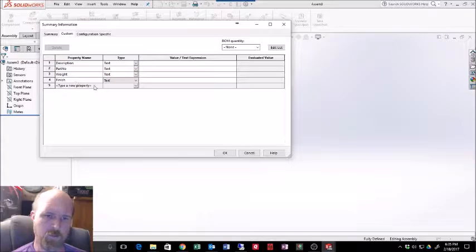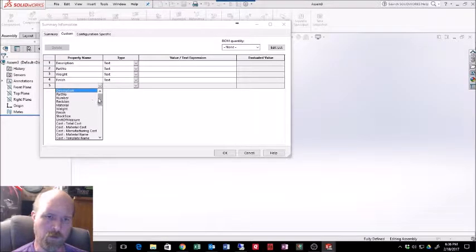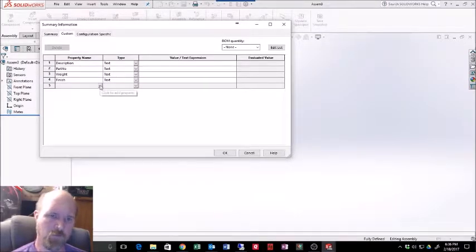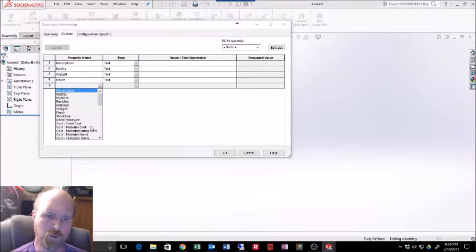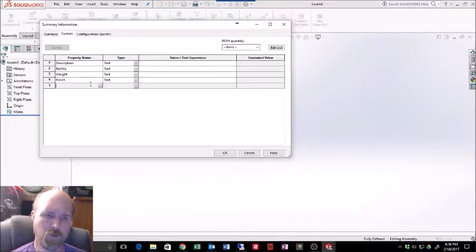So we might have a finish, but that's probably, if we look down through our list here, everything that we want for an assembly file in general. Now, your company might have more stuff that you want to bring in, but this is the typical stuff that you'd probably have.